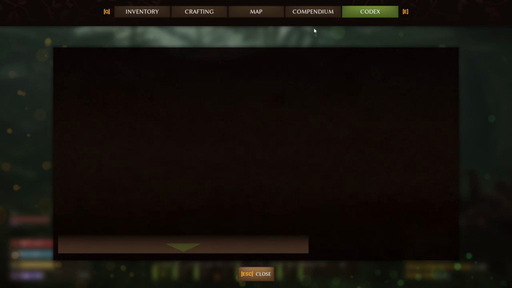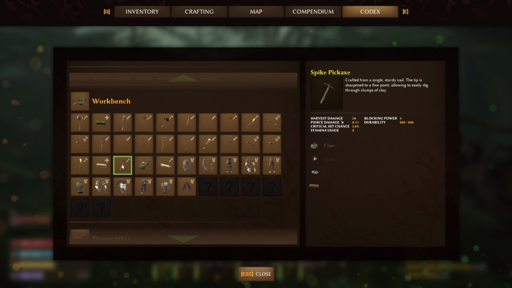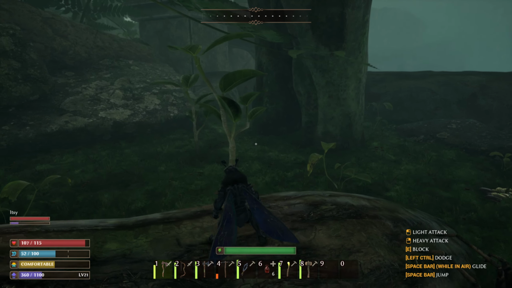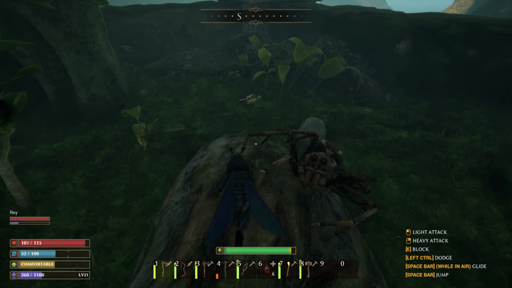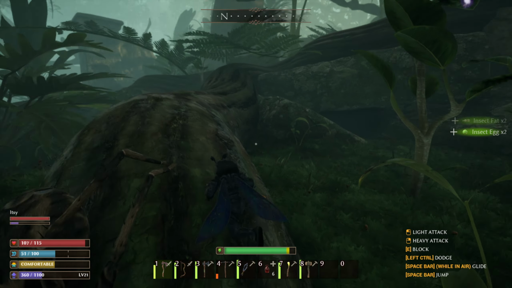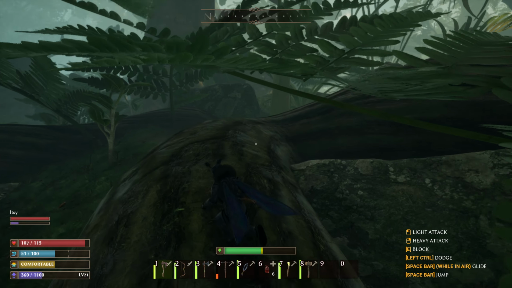I need to check real quick what a spike pickaxe is and how we could get that. Oh, you need 5 resin, 5 iron shards, 5 refined wood. So we were able to make it. If we can find a big tree somewhere to claim, we should do that. There's more by the dragonflies way, here. He drops 6 heavy chitin if we kill him.